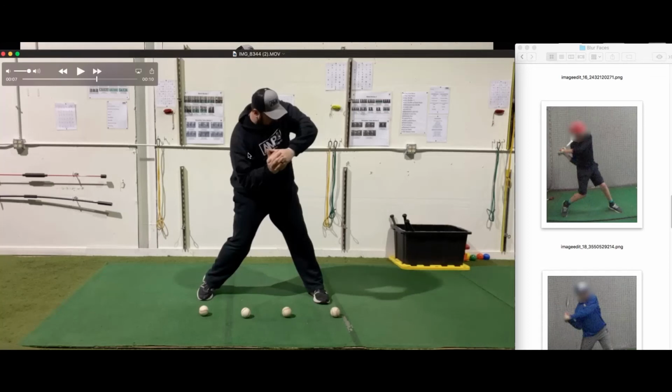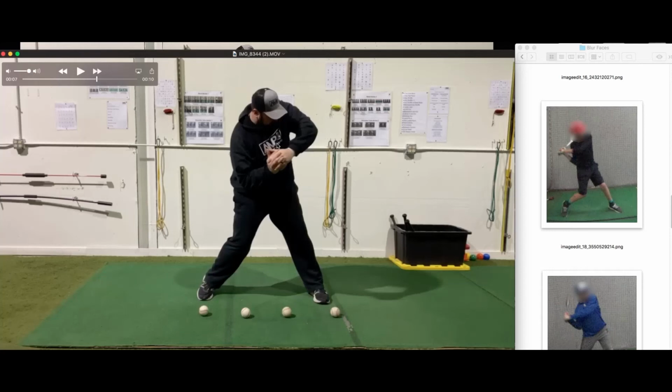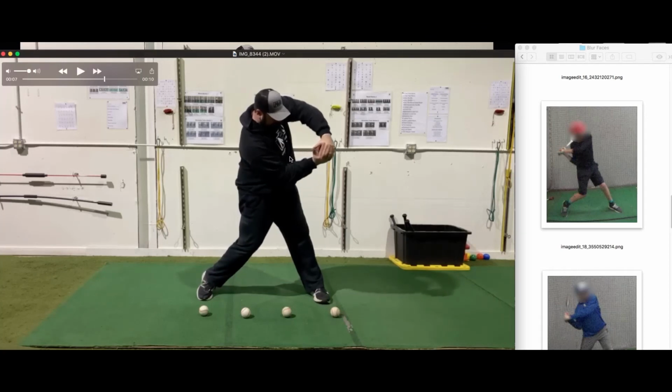Now, what I try to tell them too is to understand that I want the barrel, if I had a bat in my hand, the barrel needs to travel in the same path that the hands are doing. We want them to stay in the same path for as long as possible. Now that'll make sense whenever I show you this with a bat in the hand one day. So now, what we tell guys is, when the hands get to the front hip, that's typically when we might start to release the barrel and start turning that bat into the ball and getting to extension.